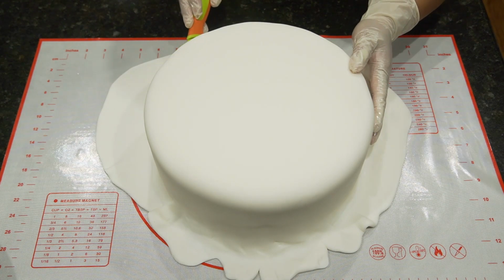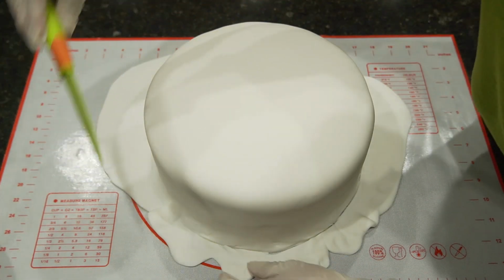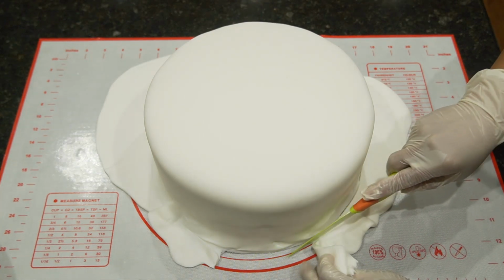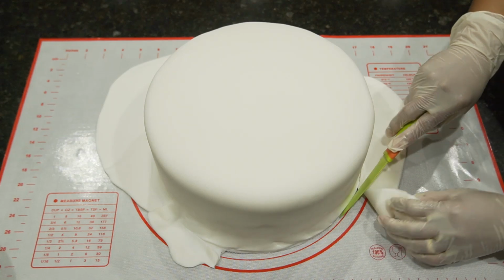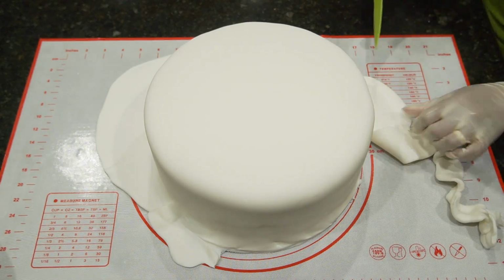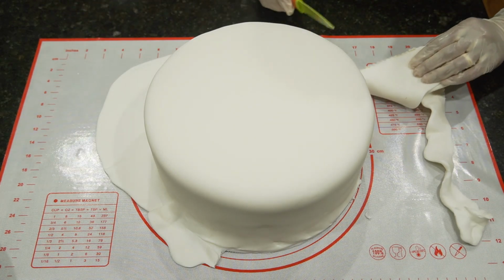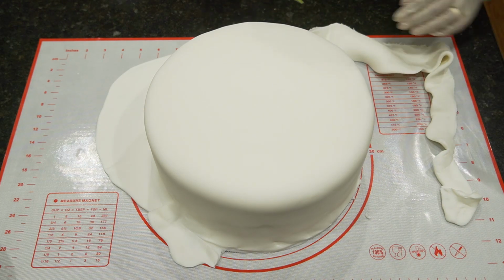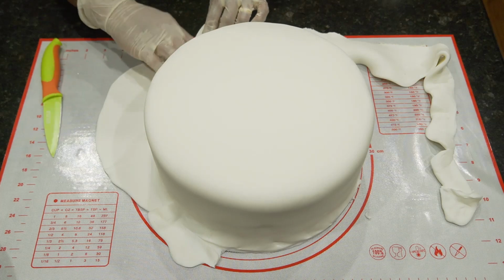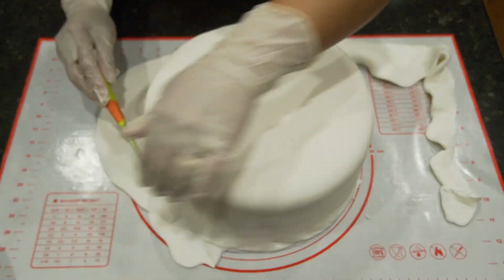There, we need to cut off the excess fondant. Those excess fondant, you can use for the next cake or in the future. You can keep it, all you have to do is make sure you seal it. I usually put it in clear plastic wrap, and then I can use it in the future.